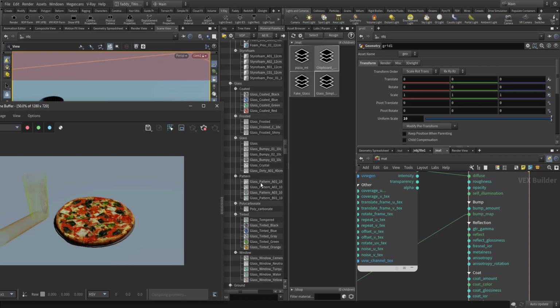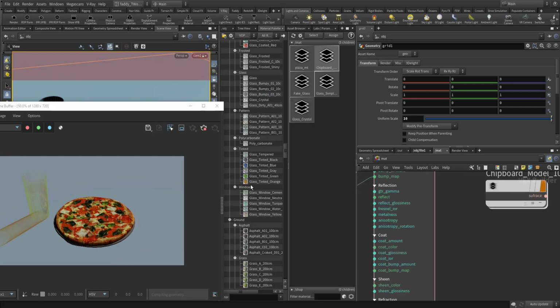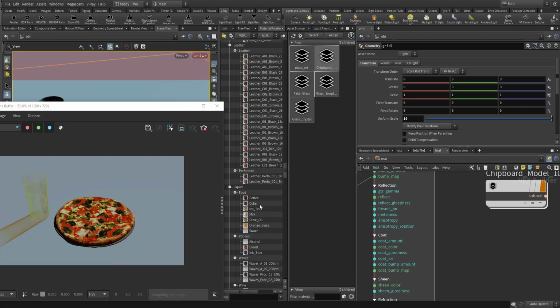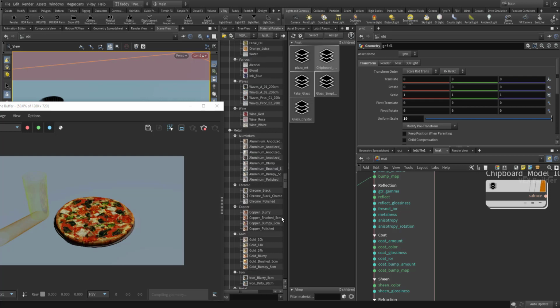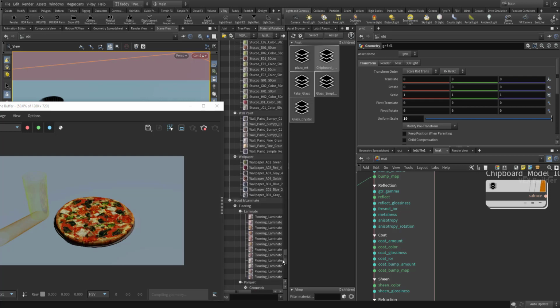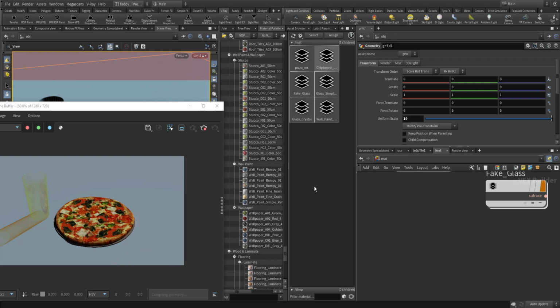See, many types of glass. So maybe we can choose crystal. We go all the way down. See, won't be able to see. Take this one.